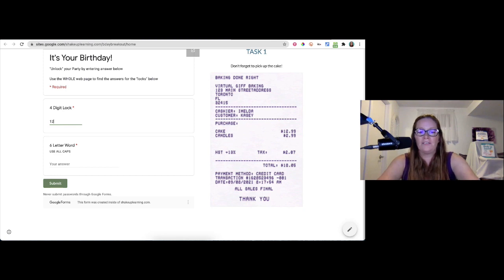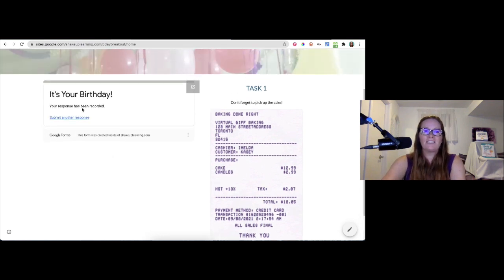So remember, we had 1,226. They hit enter. They click out of it, and they're happy. Or if I do 4, doesn't like it. Beautiful. If I do 1, 2, this, I hit cake, and I hit submit. And it's like, okay, great. But look, it just says, oh, your response has been recorded. Well, that's not very fun, is it?